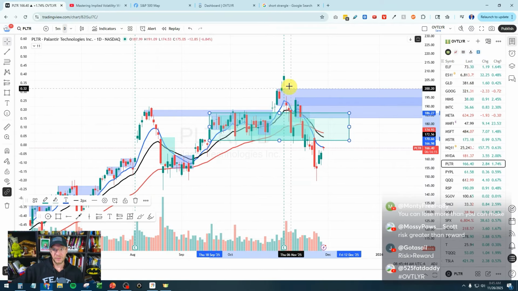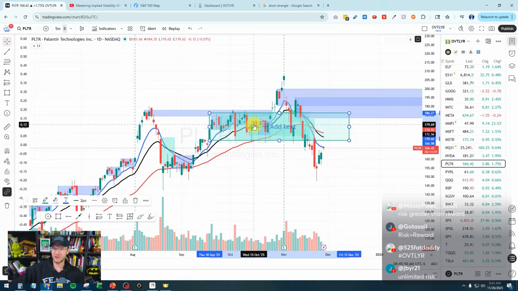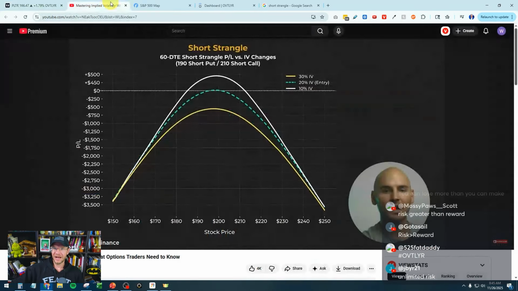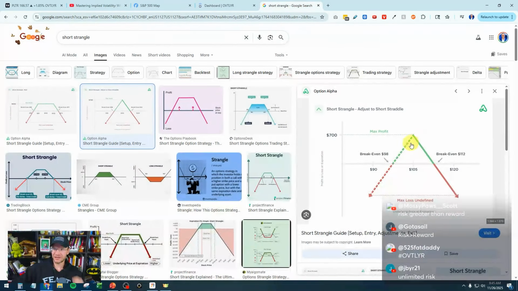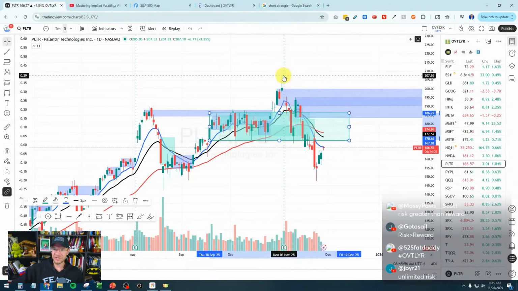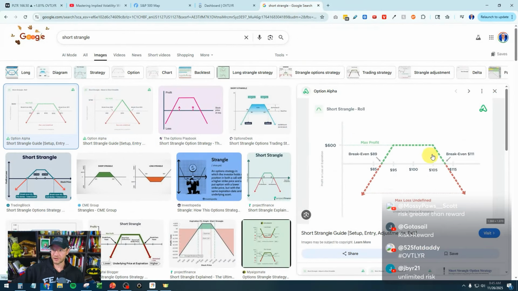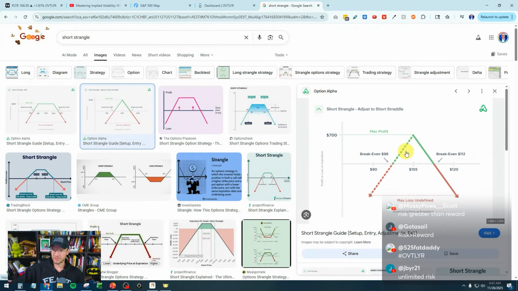Okay, cool. But then what happened, and this happened to me so many times. I would look for a neutral trade. It broke out to one side. I adjusted, thinking I was doing the right thing. And then what does it do? Not only does it come right back, but then it blows out the other side. So now I've taken the trade that had a wider profit window, shortened up the profit window, and I got blown out on both sides.